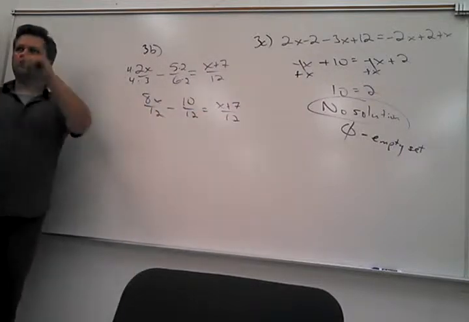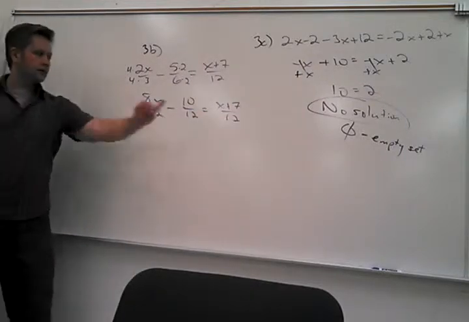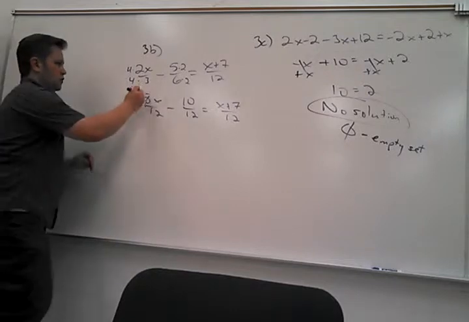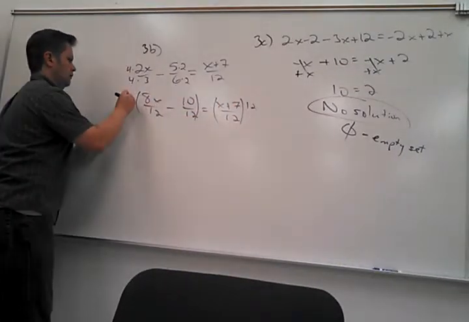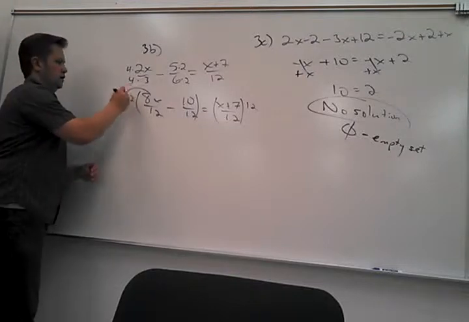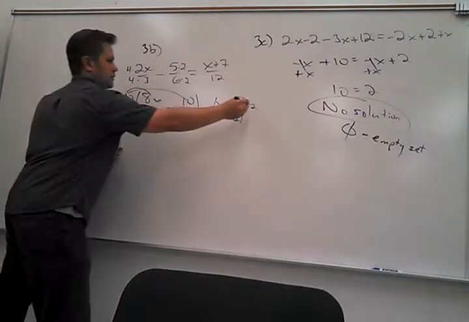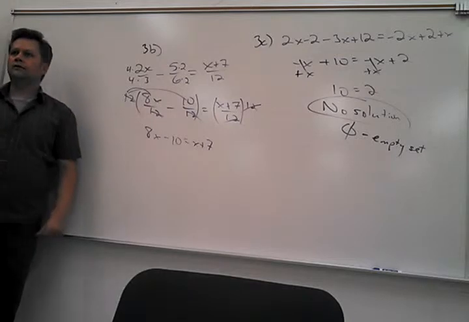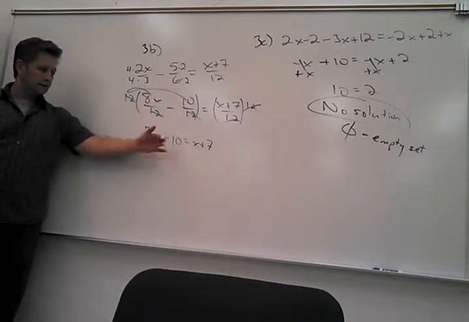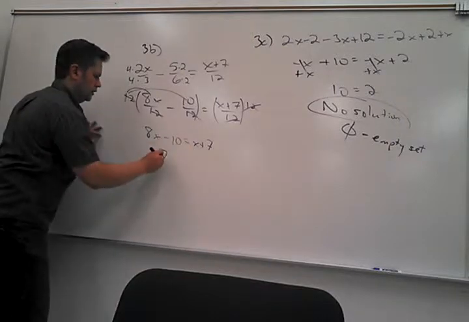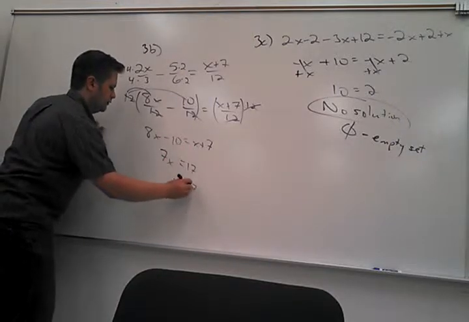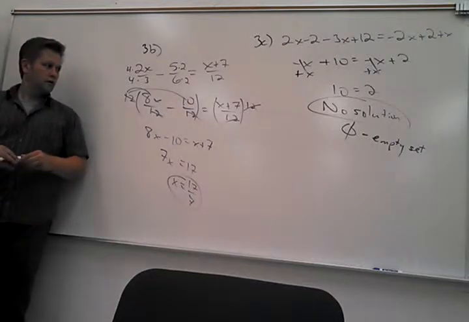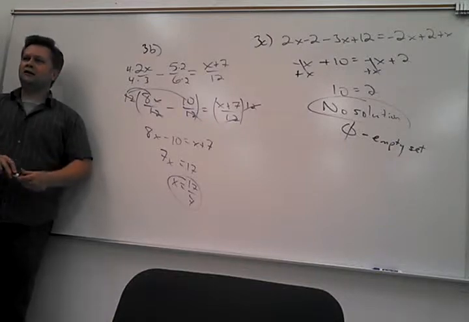Now, a few of you got here and weren't sure where to go from there. But the really cool thing is, since it's an equation, I can multiply both sides by anything except 0. If I multiply both sides by 12, that will kick major x, because then it cancels there, there, and there. So then I get 8x minus 10, and that is awesome. Now that's easy to finish, right? Subtract the x, so I get 7x, add the 10, so I get 17, divide by 7, I get a fraction, but I don't care because I'm done. Best place to get a fraction is at the end.